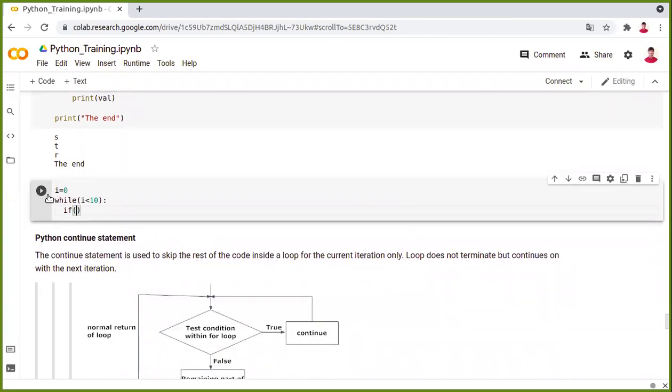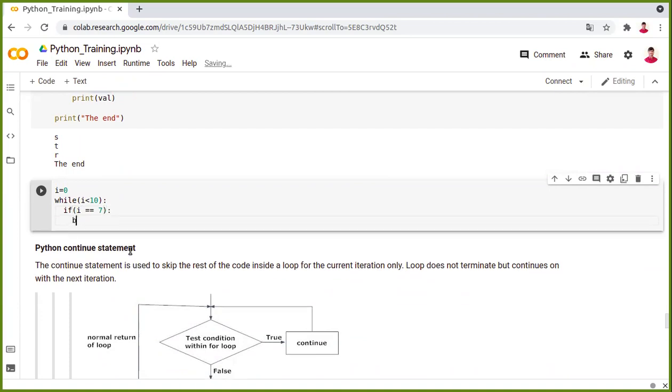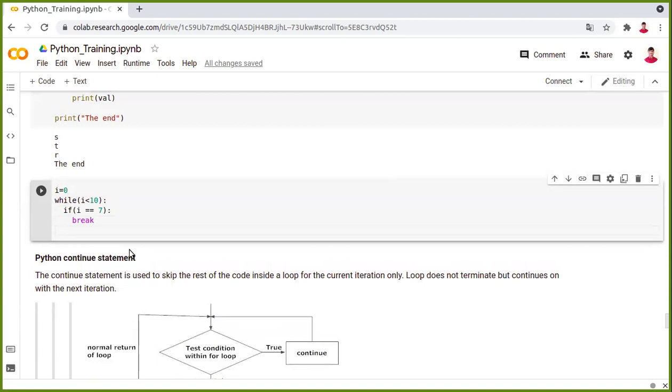I'm checking for a condition. Let me check if I is equal to 9, not 9, let me take 7. What I do is I just break, else I print the I value with a space.